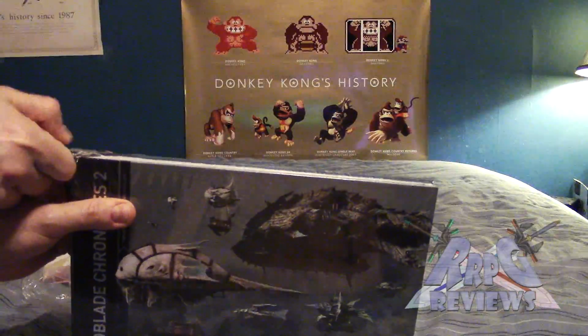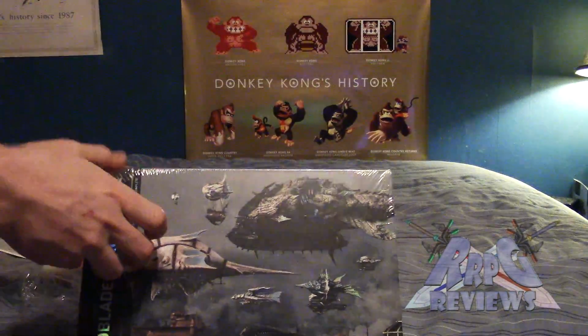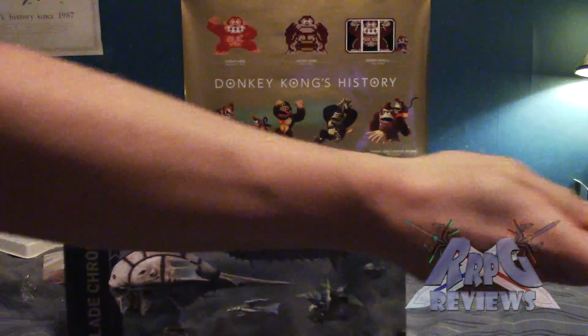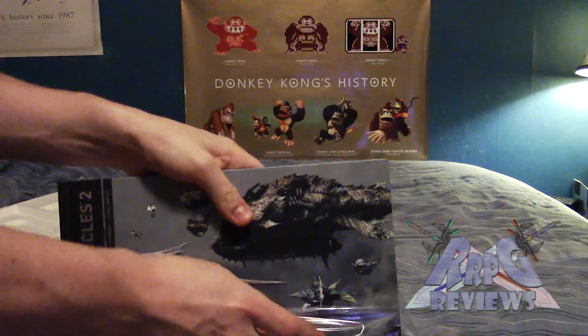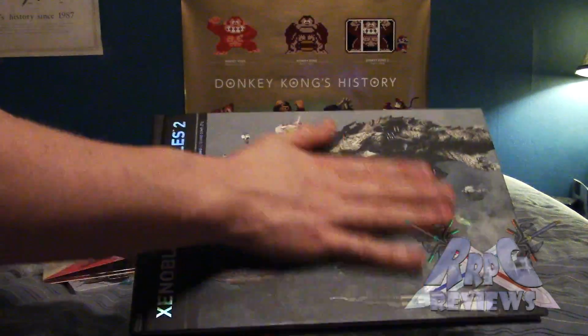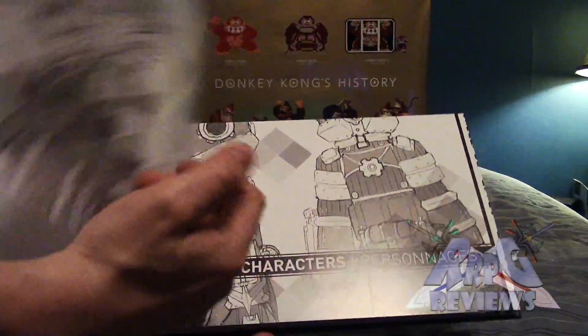But anyway, here we have the Xenoblade Chronicles 2 complete art book of not only the characters, but the environments and the Titans and Elysium and that kind of stuff. So yeah, this actually looks very authentic, and there was cellophane on that book. Let's take a look at a few of the pages.